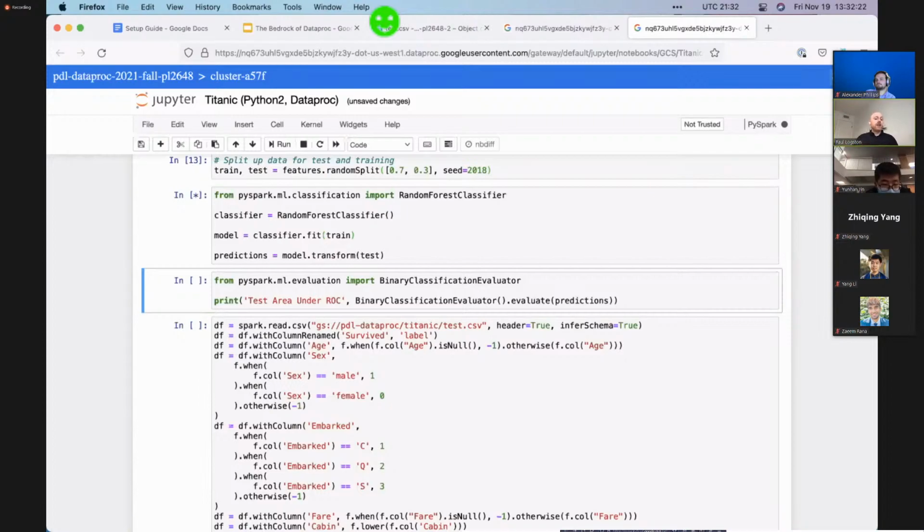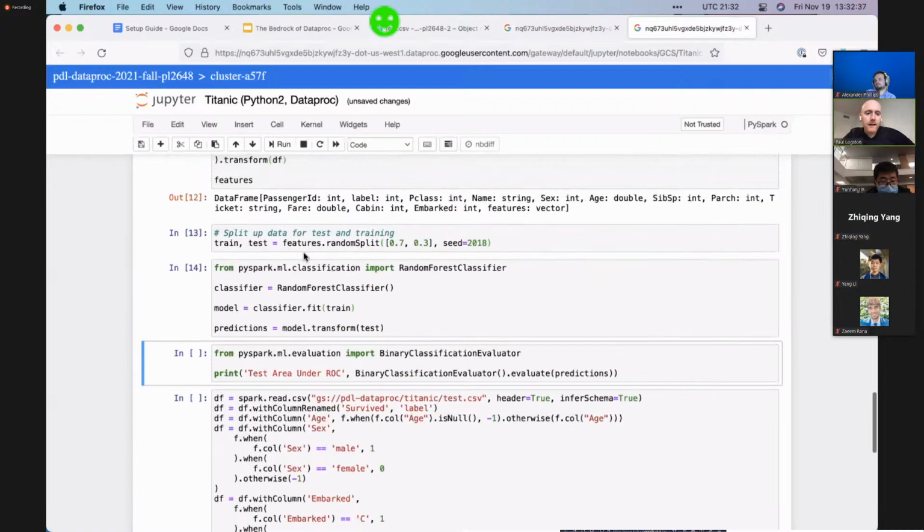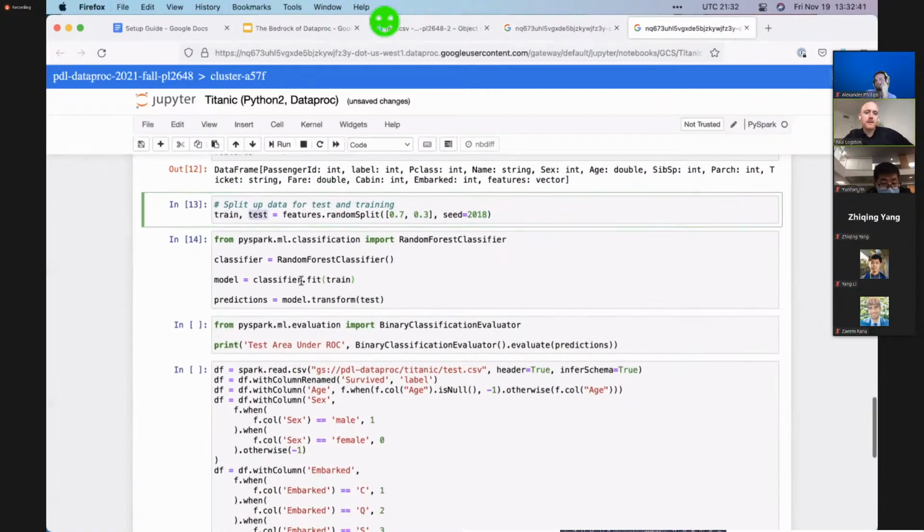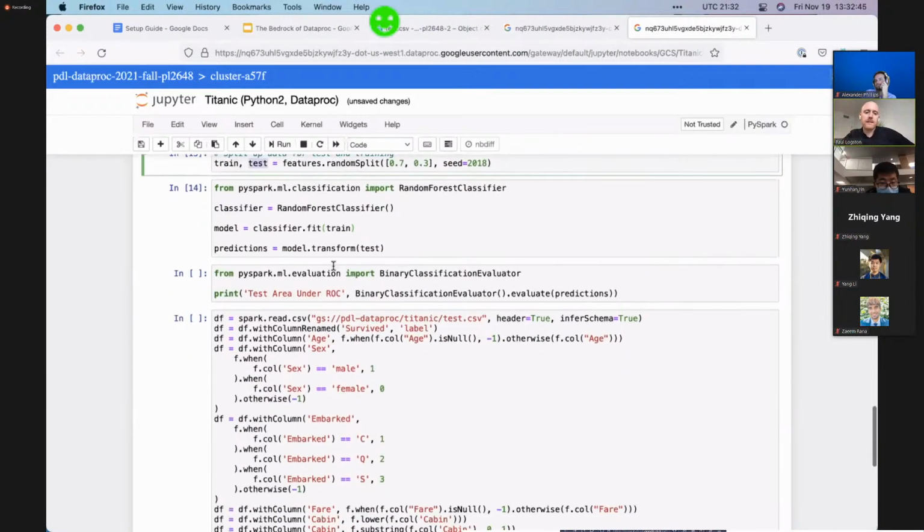I didn't have to change the data frame in any other way because I've labeled the survived column as label, and because I've labeled that features column as features. I just have to pass in the train and test data off of the features to the classifier. It does it, and I get results, right? There's no extra column information that I have to pass to these methods to get it to work.